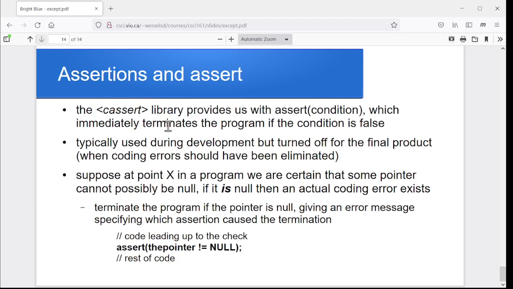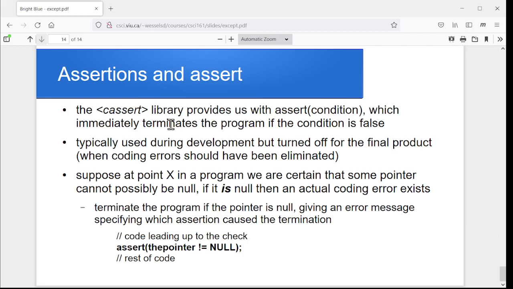All right, the last one I wanted to mention was the idea of assert and assertions. So this was the idea where I've got something that I'm positive must be true. If it's not true, it's because my code actually contains an error someplace. So you've got some data structure and you're working your way through it. At some point in your code, you're certain that the pointer couldn't possibly be null here. I know from the way I structured my code that for me to get here, the pointer must actually be pointing at something real. I've done all my appropriate error checking somewhere else. If it gets here, it's got to be non-null.